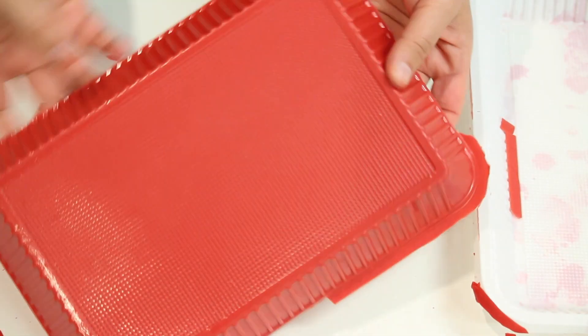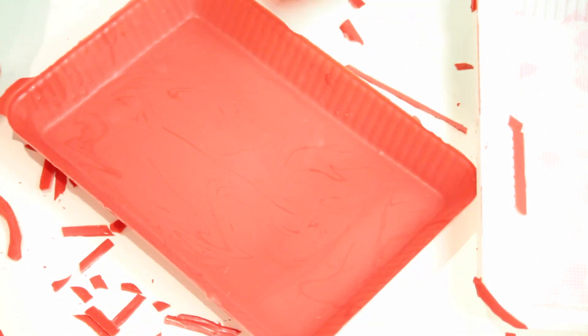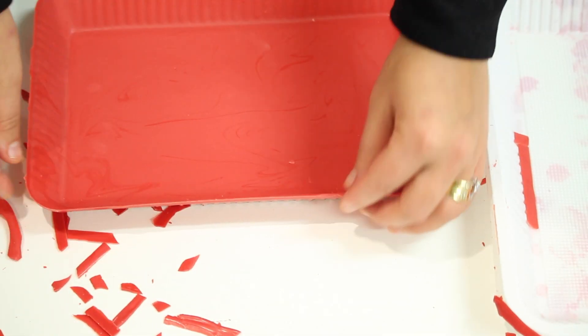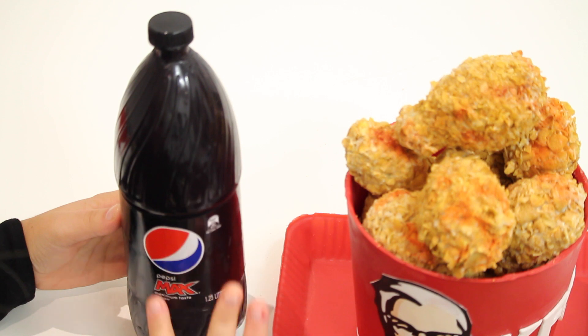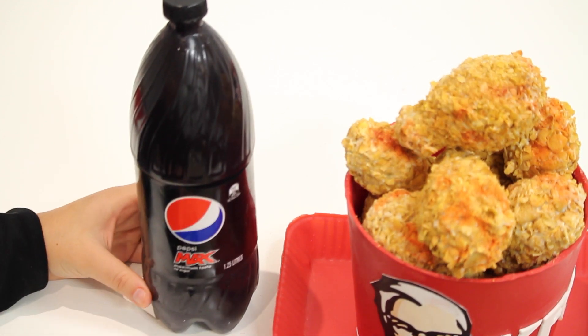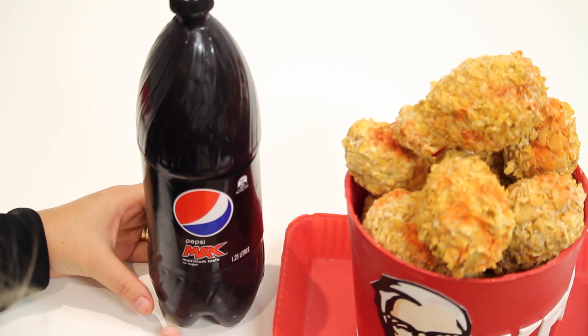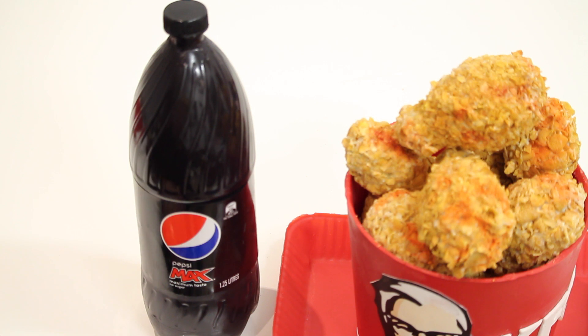This tray would look nice piled up with the chicken rather than just sitting in the box on it. If you get finger marks on your plastic bottle or even the KFC bucket, just use some non-stick cooking spray and use your fingers to neaten up all the little finger marks. If you just want to make it more shiny, that is what you would do.